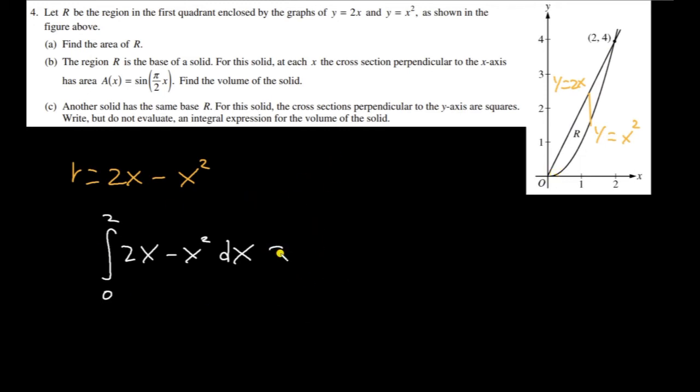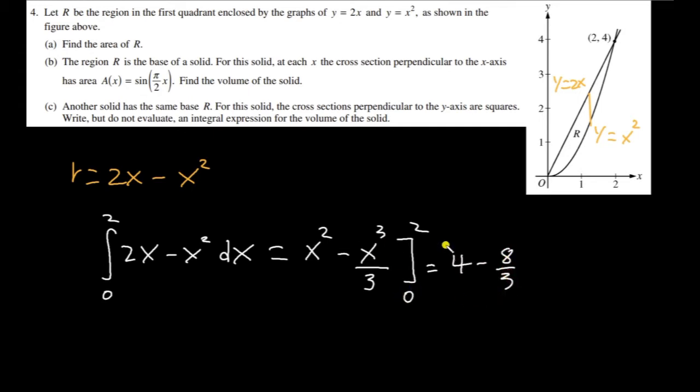That's the idea here. So we integrate this. Remember, this is the second half of the test, so we can't use a calculator. If we do this by hand, we'll integrate this real quick. The integral of 2x is 2x squared over 2, which is just x squared, and the integral of negative x squared is negative x cubed over 3. Remember, add 1 and divide by that thing. Since this is a definite integral, we don't need the plus c, but we go from 0 to 2.